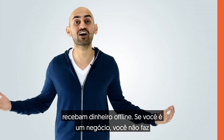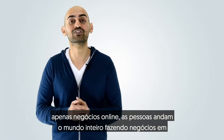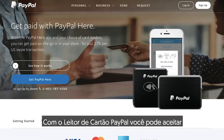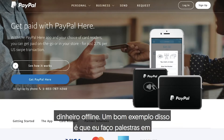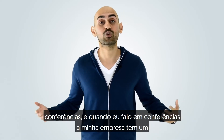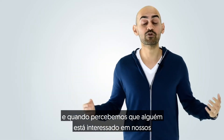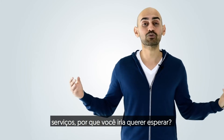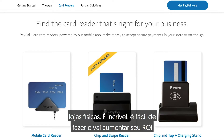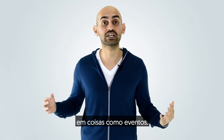The third tip I have for you is to take money offline. If you're a business, you don't just do business online — people are walking all around this world doing business at conferences, trade shows, meetings, whatever it may be. With the PayPal card reader, you can accept money offline. A good example is I speak at conferences, and my company will have an exhibit booth. People will come and talk to my sales reps, and when we find that someone's interested in our services, why would you want to wait? With the PayPal card reader, you can start generating revenue offline, whether that's conferences or even your brick-and-mortar shops. It's easy to do and it'll boost your ROI from events.